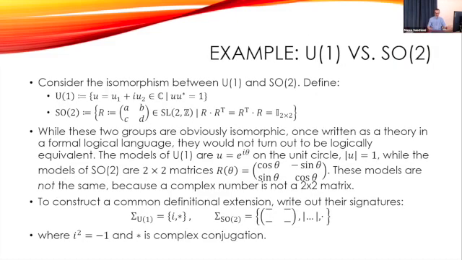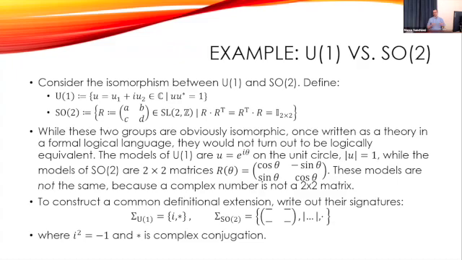They do this in first order logic, but I'm a physicist, at least by training, so I'm going to give an example that is closer to physics, which is the isomorphism between U1 and SO2. Of course, a very simple example, but still non-trivial. So consider U1 defined as the set of numbers on the complex plane that satisfy this condition, here u u-star equals 1. And then on the other hand, SO2 as the 2x2 matrices with integer entries that satisfy this usual condition.